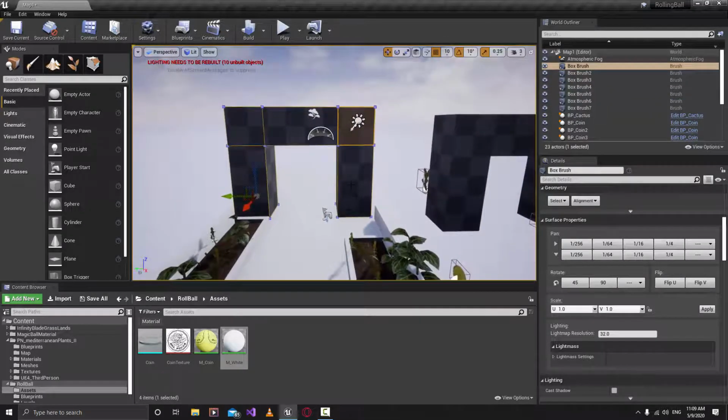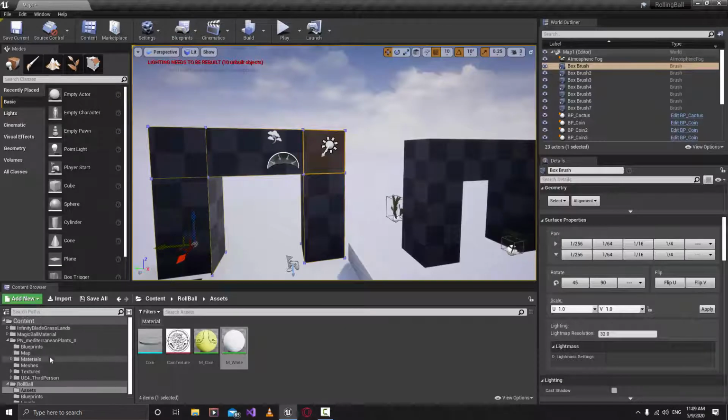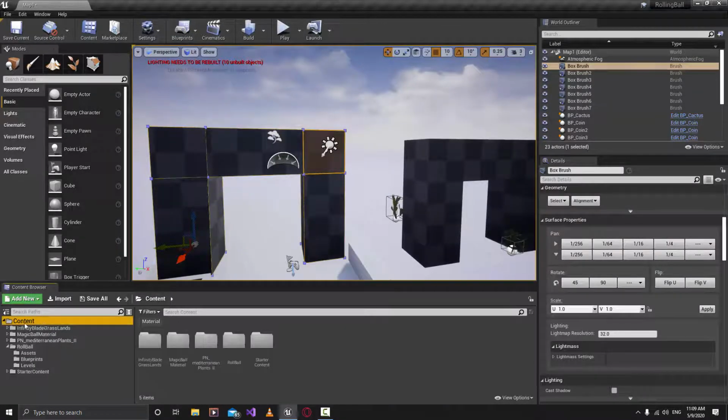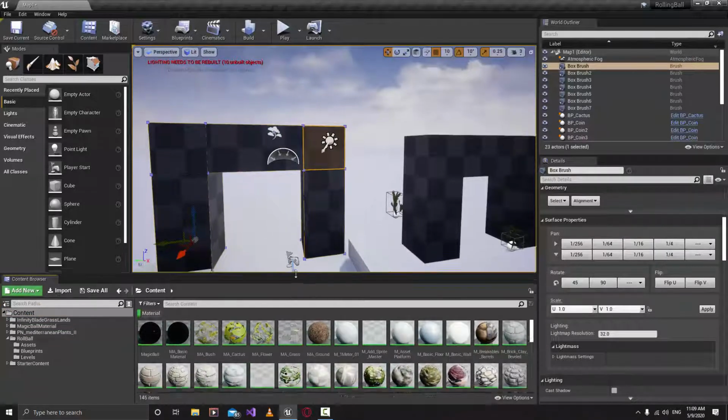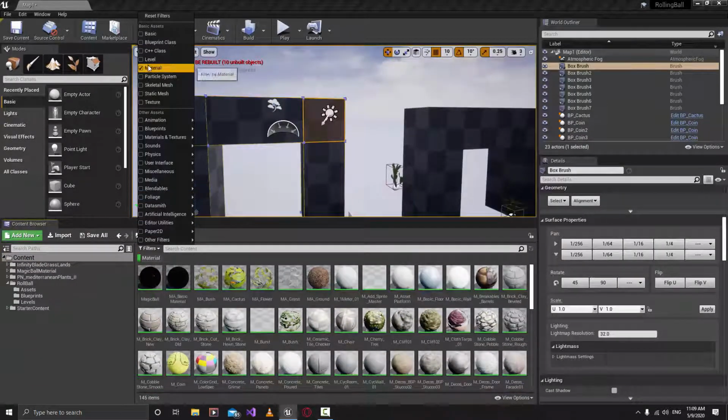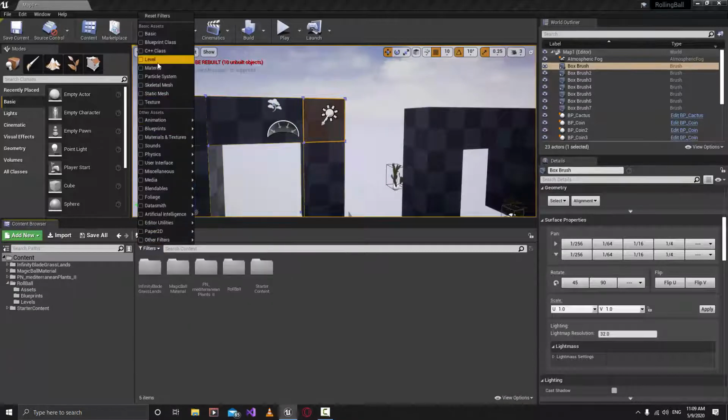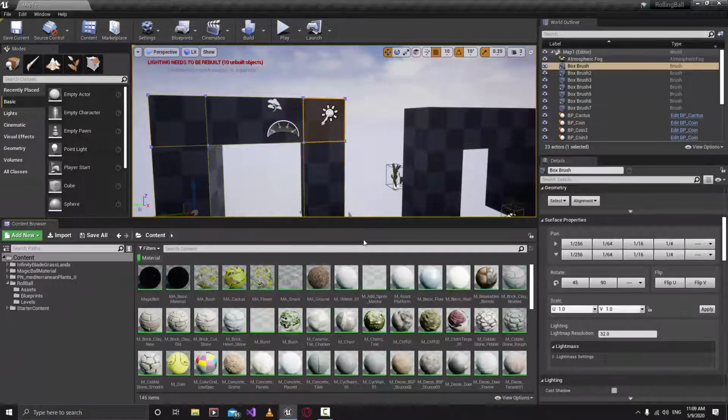All right, let's go to the contents folder and then select the material in here again. Or we can always go to filters and click that material to hide it, or select that one.